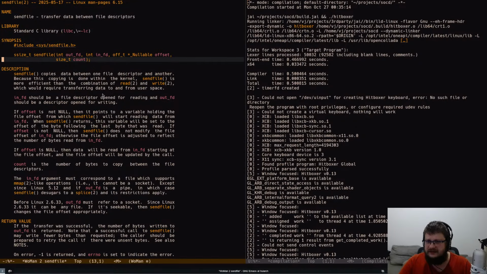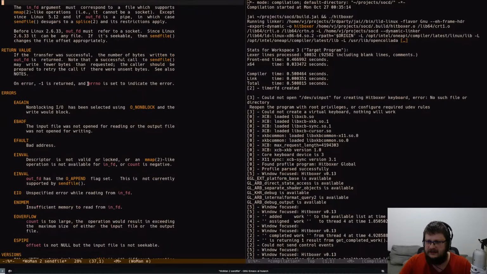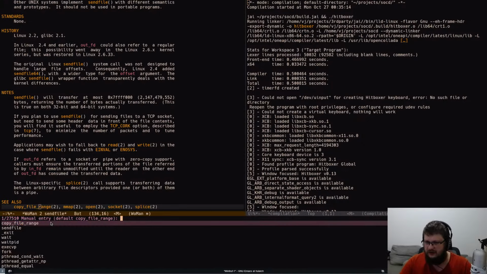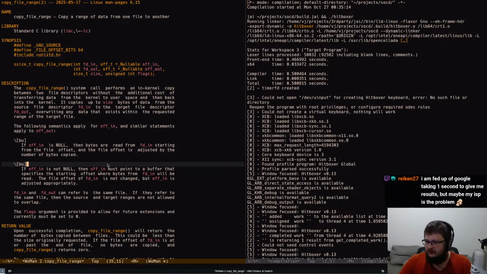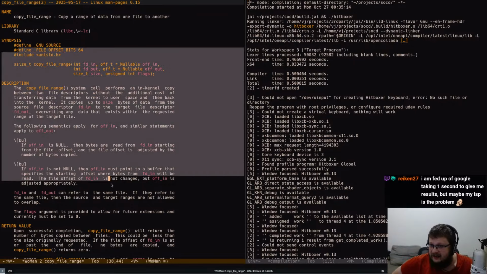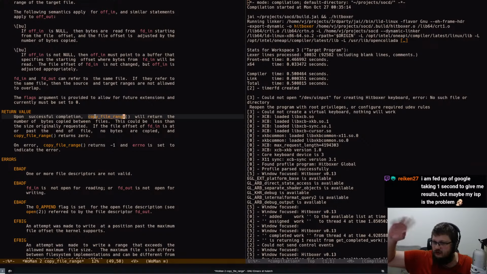Jesus Christ. copy_file_range. Yeah, this one, right? This is the Linux syscall that powers sendfile, and I was trying to find copy_file_range on Win32, and Gemini literally hallucinated this entire API, but reformatted under Win32 naming conventions, camel case, like CopyFileRangeW.